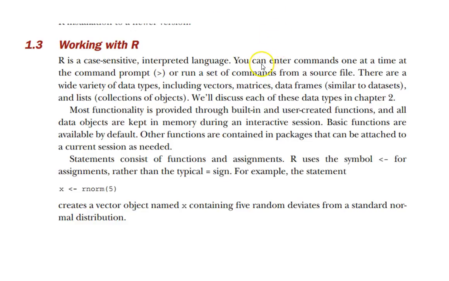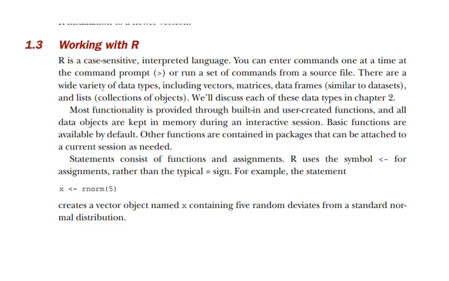In R, you can enter commands one at a time at the command prompt. So you've been doing that, right? We've been entering our commands at the command prompt. Or we can run a set of commands from a file. We can write a bunch of commands in a file, save that file, and then open it up with R, and it'll run a sequence of commands. So we'll learn how to do that.